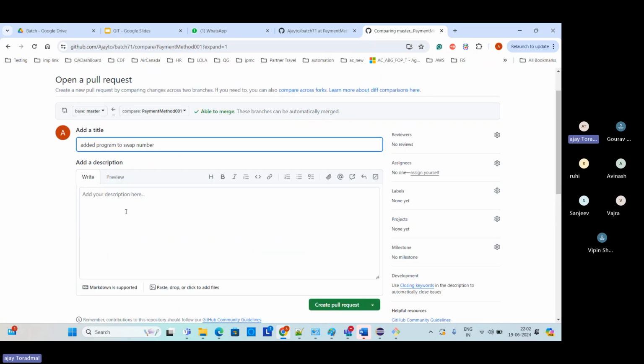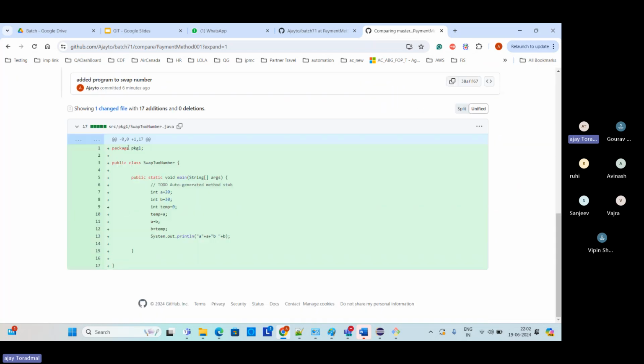So whenever you're creating the pull request, you have to verify what changes you have done, whether they are correct or not. Sometimes by accident or by mistake you can write the wrong code as well, right? For example, I don't want to modify one file, but while debugging my code, I added some changes. Those changes should not be there, so I have to review this one time. Then I will get an idea, okay, these are the changes I want to push, and only then I will create the pull request.